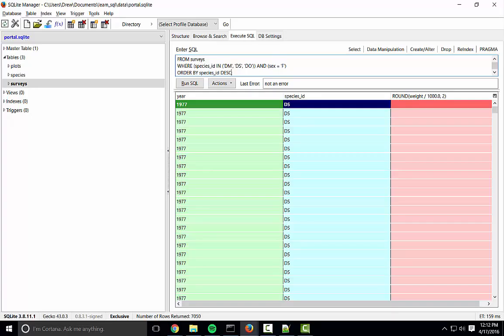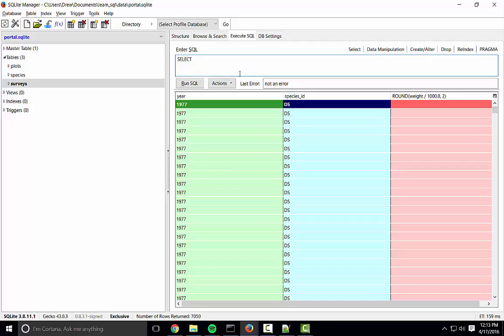The last thing I wanted to describe here has to do with the order of execution. So in an SQL query, things are always going to come in the same order. We're always going to start with select, from, where, and order by will come at the end. So the statements are always going to be in the same order. However, they're not actually executed in that order. And you can sort of demonstrate this by putting in a few different things.